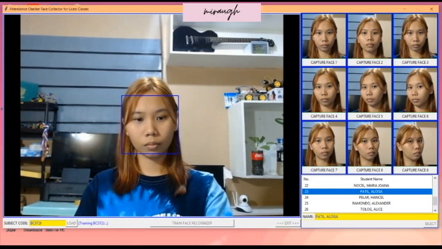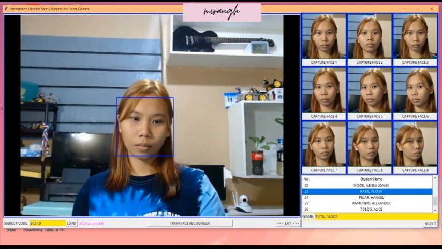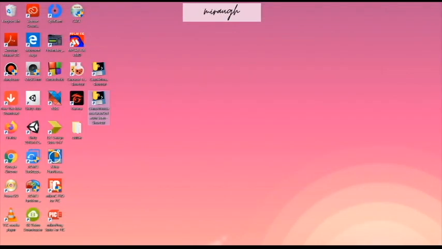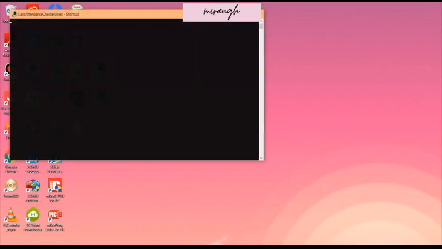We will then once again press the Train Face Recognizer button. After training, we will return to the attendance checker to test it out.